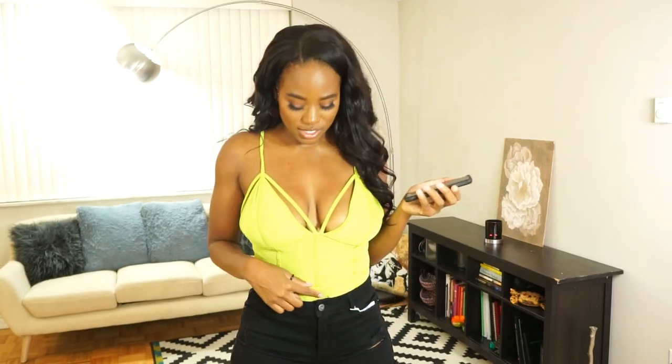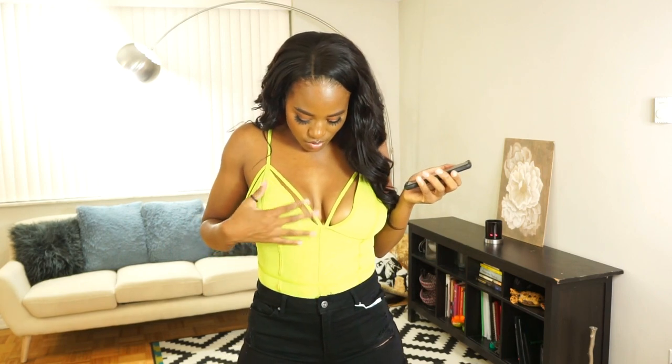Just no. So this is this bodysuit right here. It is a caged bodysuit. It has like cage detailing throughout the bodysuit. I love, love, love this cutout situation right here around the boobs. I feel like it just adds a level of just sexiness to it. I just love this bodysuit. Definitely could have sized down because it is very, very stretchy, so definitely could have sized down. There's no support in the boobs, which I mean, not really expecting it, especially with the material. The detailing goes around the back, kind of gives me corset vibes, but with a little bit of sexiness. Love it, and I love this color.